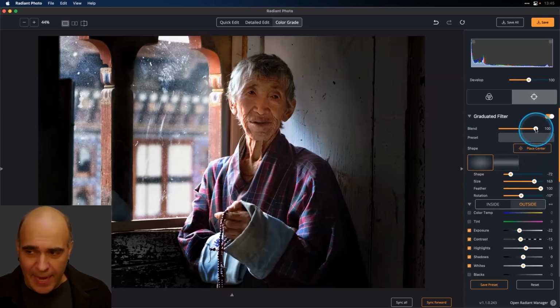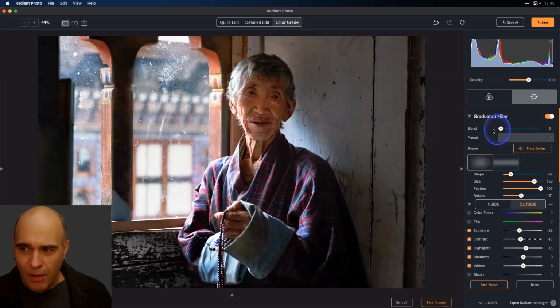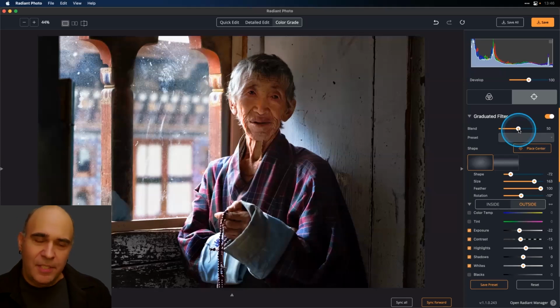This blend slider lets you blend back the vignette all the way to 0 and then start to inch it forward. So if it felt too strong, which it almost always does once you start to study it, blend it back. That's why we have a blend slider. It lets you back off your vignette because you don't want somebody to ever say, nice vignette. You want it to be subtle.